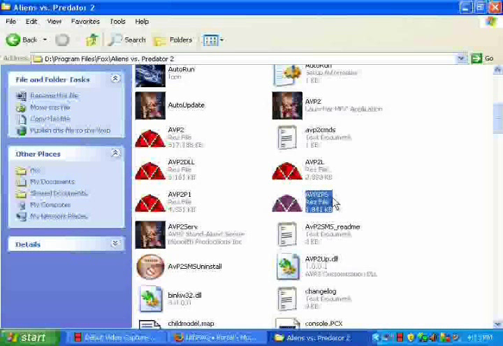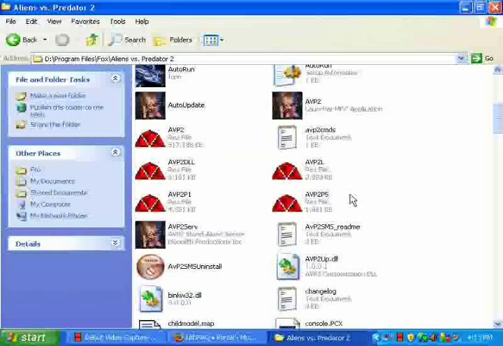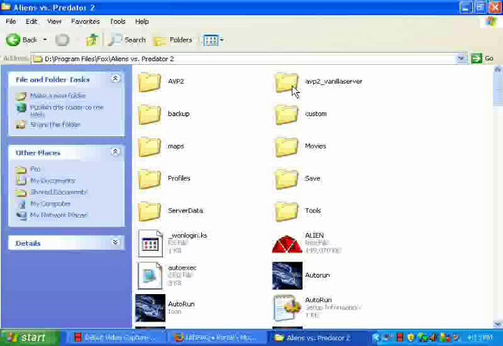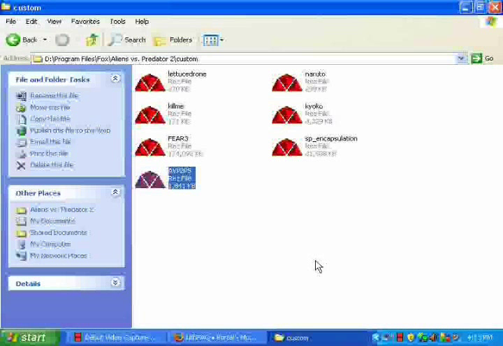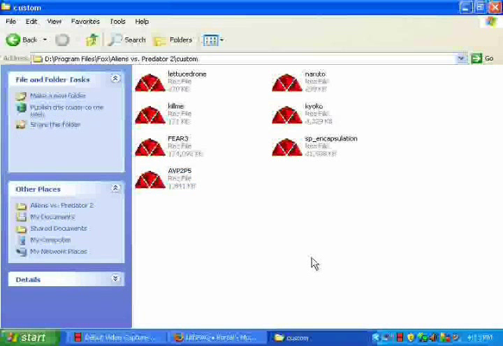You see, this is exactly what I did with the disk. What I did when I typed in the AVP2 P5 line in the disk command line was I told AVP2 to launch that res file, which contained the mod that we needed to play to use the AVP2 master server.